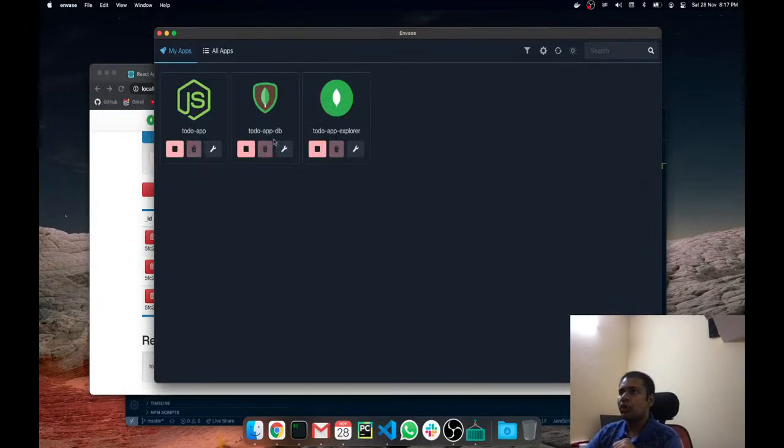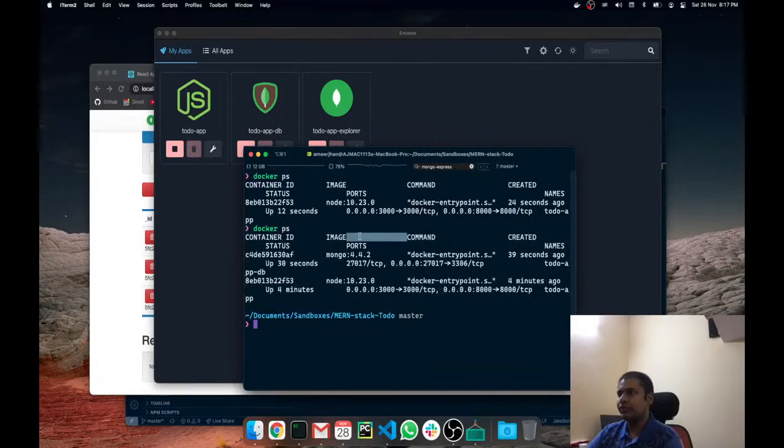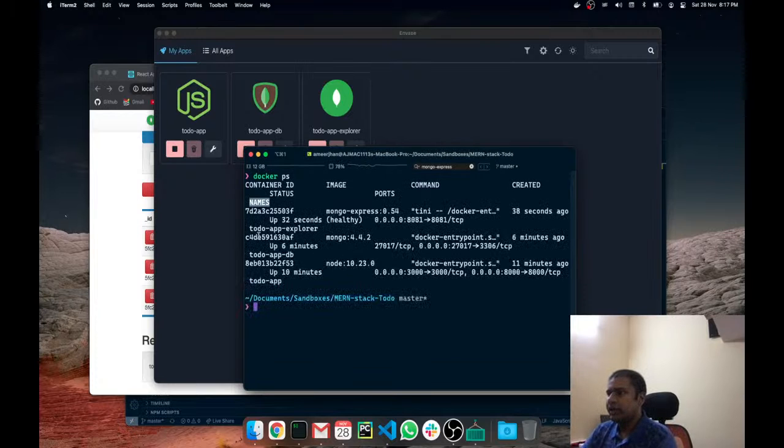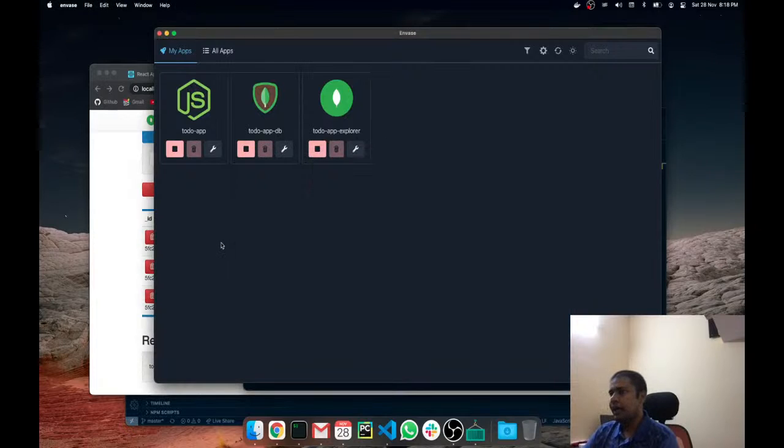So what you did, you just connected this to this, and all 3 are running as containers. I can show you that too. If I go back and just say docker ps, all 3 are running as containers, and each of them is talking to the others, and you did nothing related to Docker. You just used Envase, and you just told Envase what version of the app you need, what database you need, what app you need, and which database that app should connect to, right?